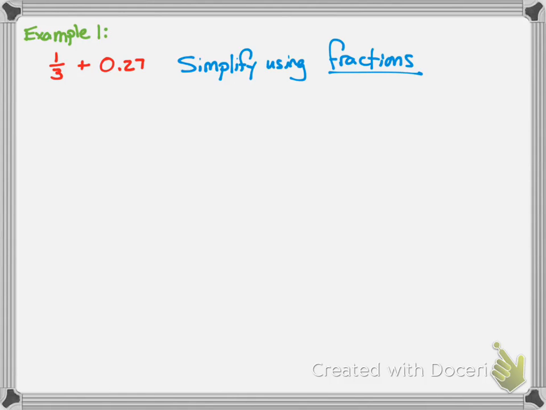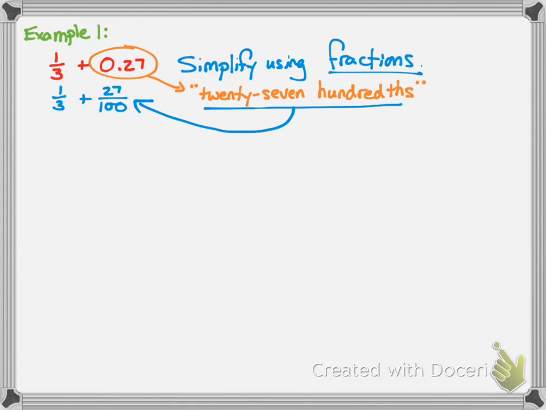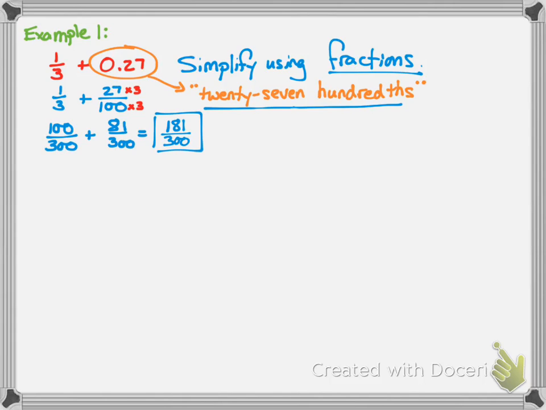So this first example has 1/3 plus 0.27, which is 27 hundredths, and if you remember, we can just place 27 over 100. The reason why is, when you just say the words 27 hundredths, you're saying exactly how you want to build the fraction, 27 hundredths out of 100. So you can rewrite the fraction as such, and then find the common denominator. Once you find the common denominator, you can then simplify the problem. Remember, you should answer it in simplest form, meaning that you need to reduce the fraction, and the fraction can either be improper or a mixed number.